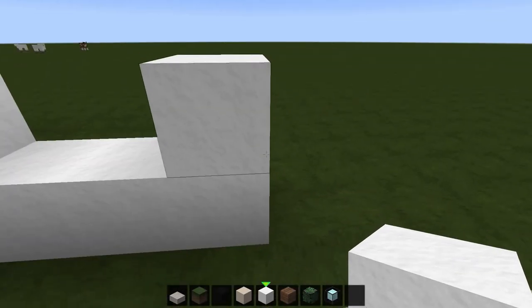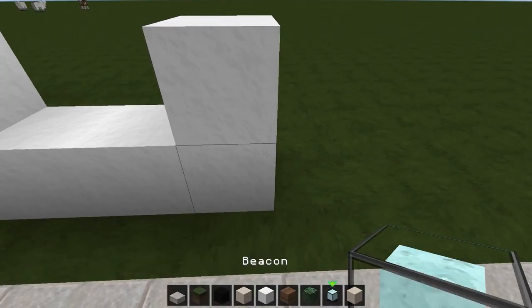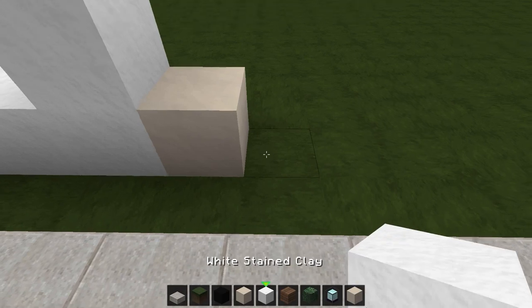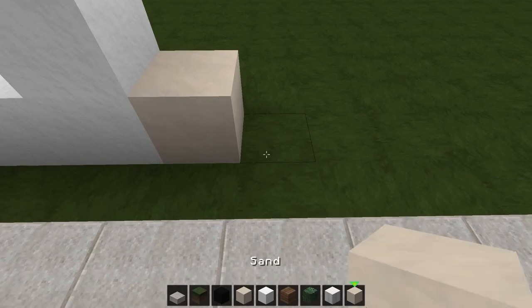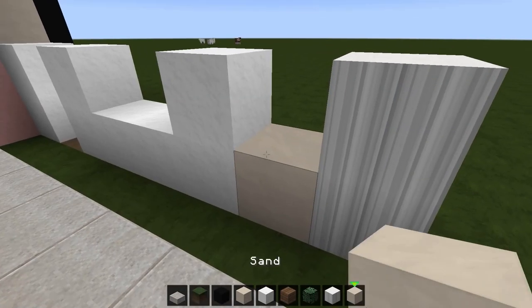It's going to be a very simple build, not anything too complicated, and I can do the basic layout of this real quick. Let's do quartz, because I think the quartz would look a little bit better here. Actually, let's do it. So basically the way this is structured is like that.